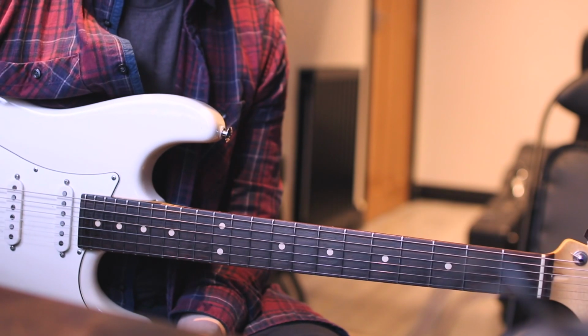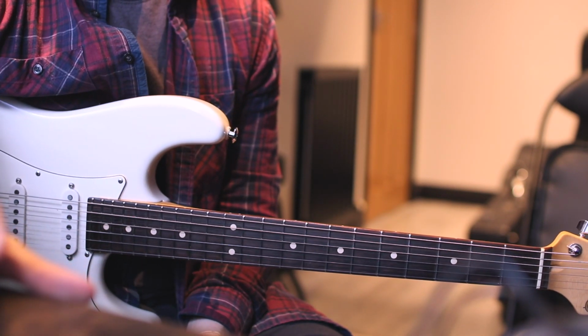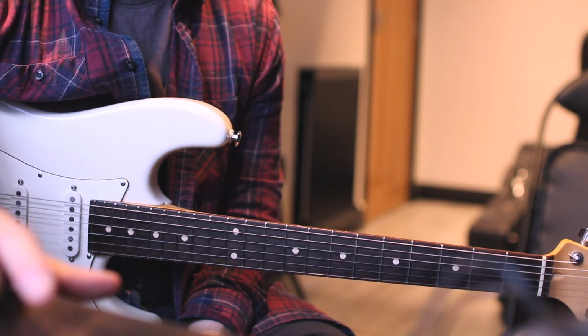It's not really going to be pleasing for the ear. And just before I go on from that, another good thing with outside playing, well, it is a good thing if you do this, but do not overuse it.